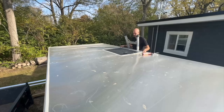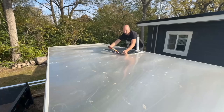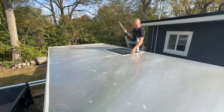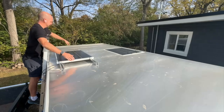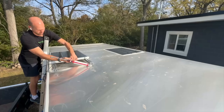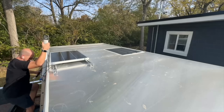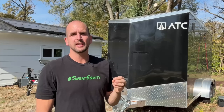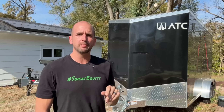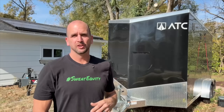Installation is pretty straightforward. I used a little lap sealant, which is a good sealant and adhesive for RV and trailer applications, to hold down the flexible panel flush to the aluminum surface of this enclosed trailer. My more permanent mount uses aluminum unistrut, which gives a little more spacing from the surface and a more secure mount. I'll show you more on that setup and specific hardware in a few minutes. Let's get everything plugged in and kick off our testing.